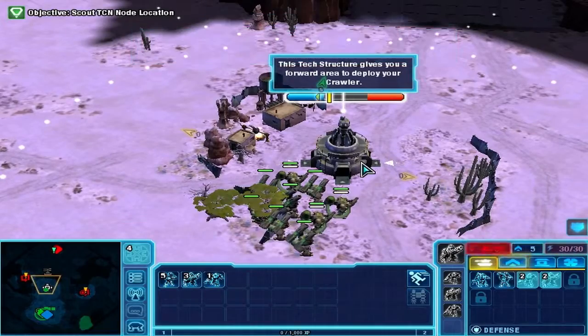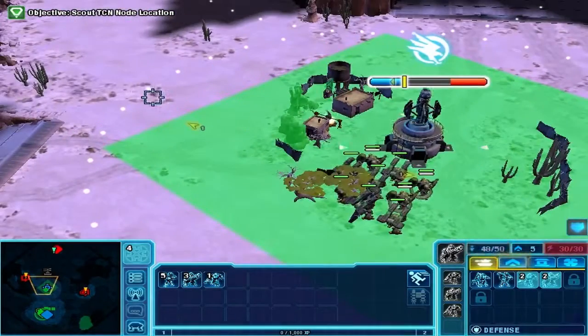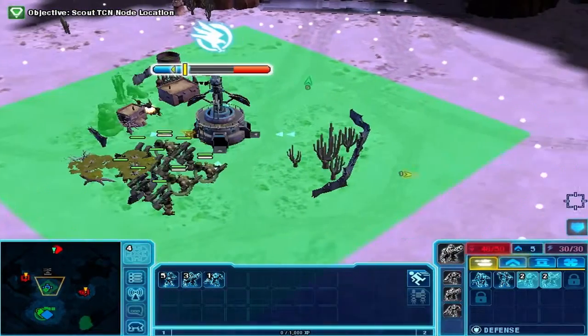Now, note by the way, I'm sitting next to this node here because it's like a capture the flag type idea for this game. If you capture the nodes, you can make use of them. Capture the building. And then I capture it, as you can see.